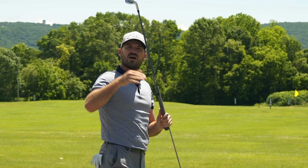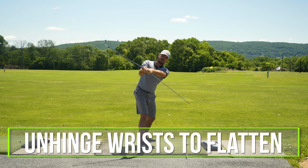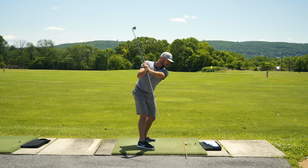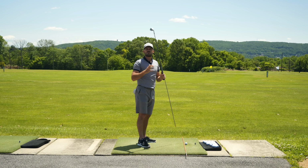They also can hinge and unhinge. If I'm at the top and I unhinge my wrist, does that get steeper or more flat? What about if I hinge the wrist? Unhinge, hinge, unhinge, hinge. So that plays a part in it too, right? So there's really 4 parts.